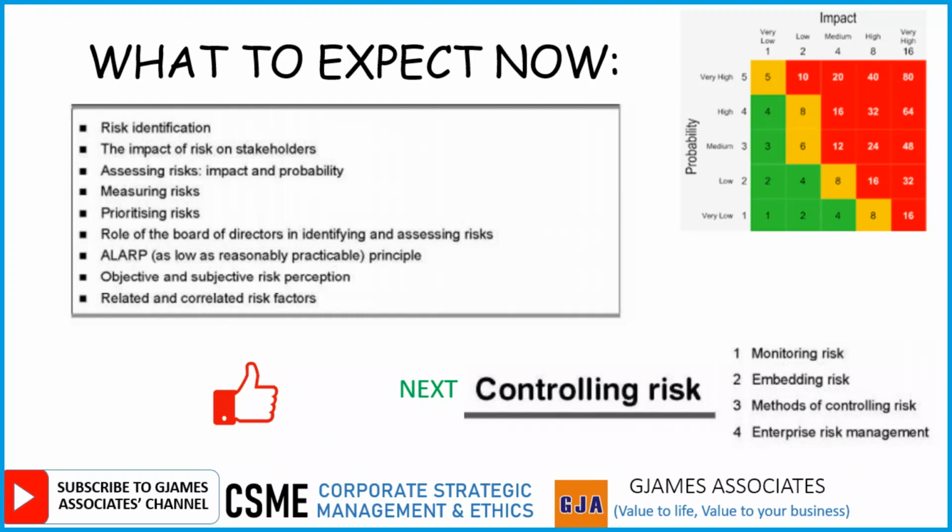Related and correlated risk factors. When we are talking about risk factors that are related, we are talking about risk factors that present themselves together. Just like the word relationship, they must know one another. They must marry one another. So those are risks that come together, appear together, present themselves together to us. So our risk exposure to related risk factors could be a bit impactful because they come together.